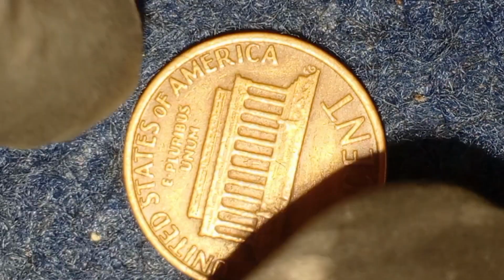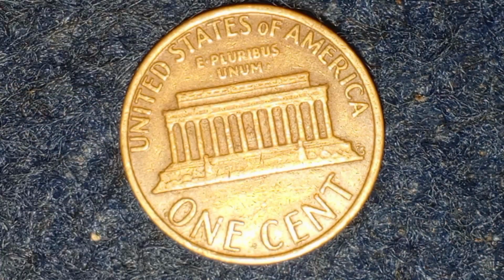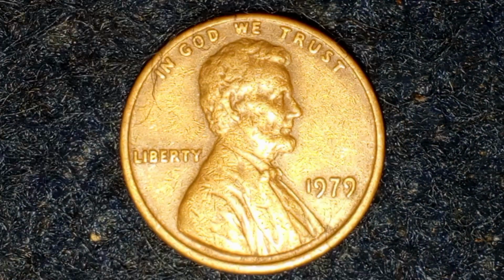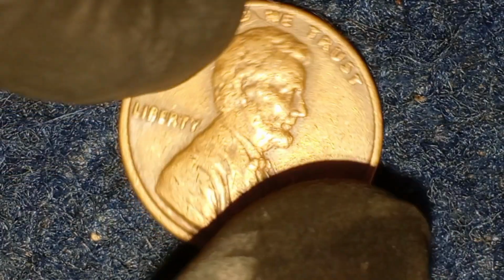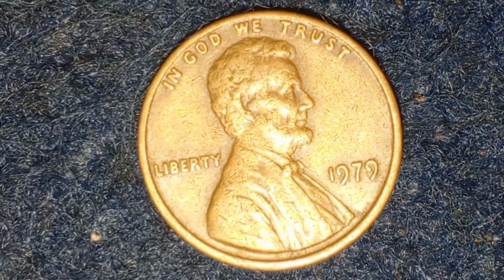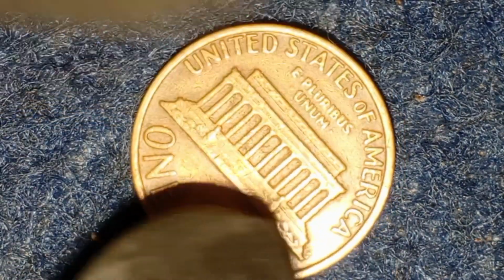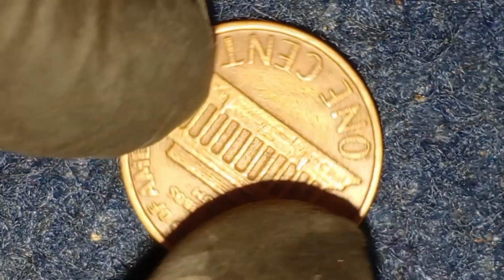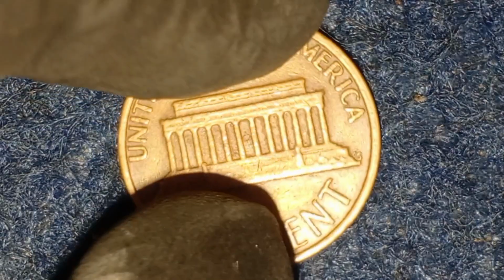Only one known example exists, and because it was never officially recorded or intended for circulation, it's considered a mint anomaly of extreme rarity. Experts say that due to its one-of-a-kind status, historical intrigue, and perfect condition, the coin could command a value of up to $1.3 million if it were to ever appear at public auction. So far, the coin remains in private hands and has only been viewed by a handful of elite collectors and dealers. But it's the kind of discovery that reminds us all to keep checking our change, because sometimes 1 cent can turn into 7 figures.